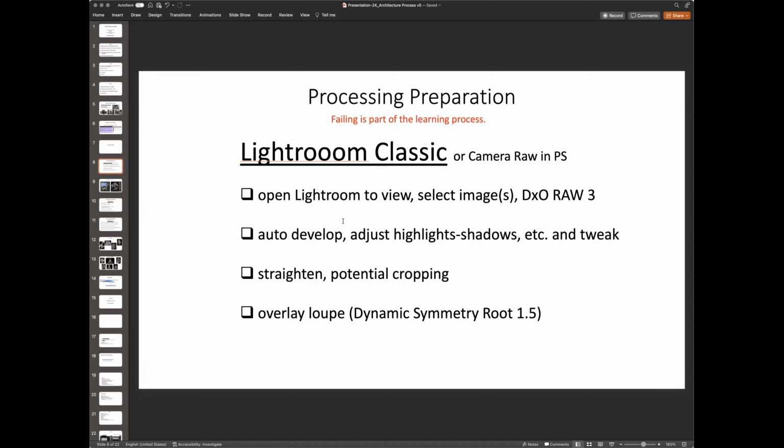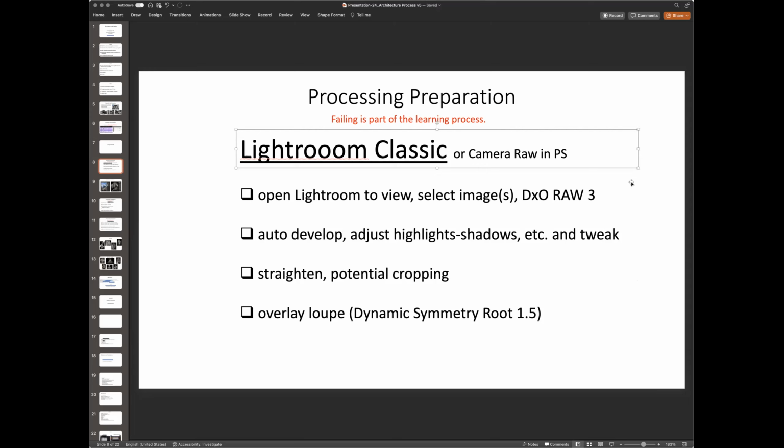In one of my processes, I use Lightroom Classic, and the things I do in Lightroom Classic you can do in Camera Raw in Photoshop, so you don't necessarily have to use Lightroom Classic. Basically, I open in Lightroom to view and select the images. I might decide to use DxO Pure Raw 3 to enhance an image, with lens corrections and things like that to make it a little sharper.